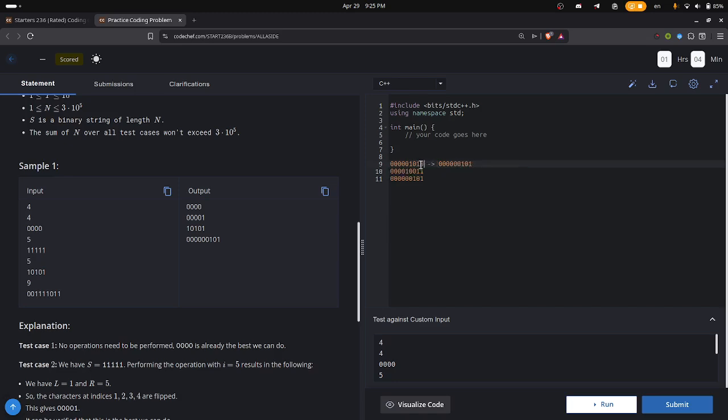Sorry, 0 1. Then from the 0 0 we make 0 0 1. Then 0 0 make 0 1 0 1. It's like we can take this 1 forward if there are multiple 0.